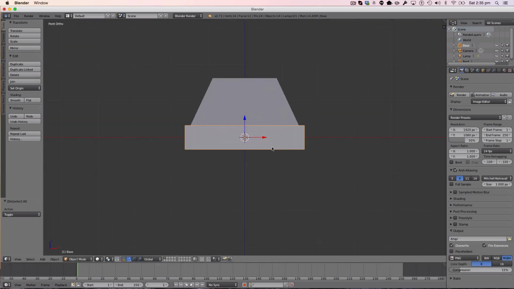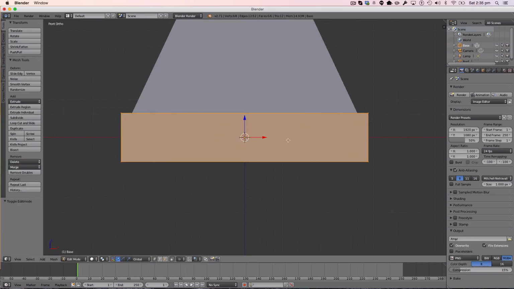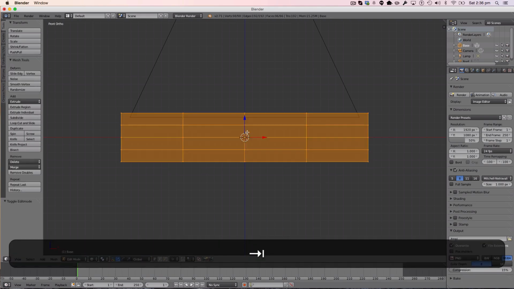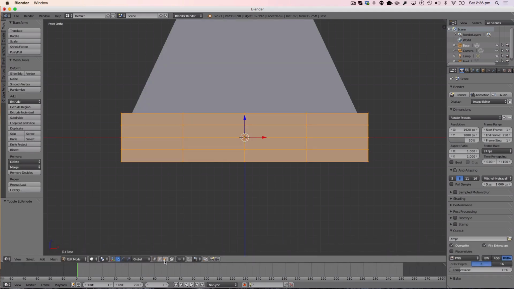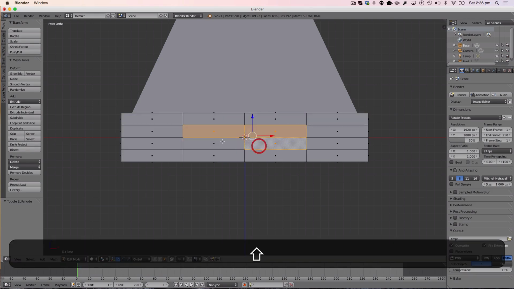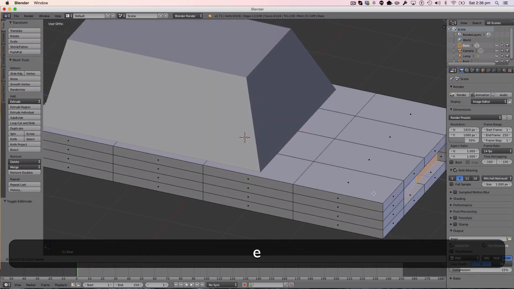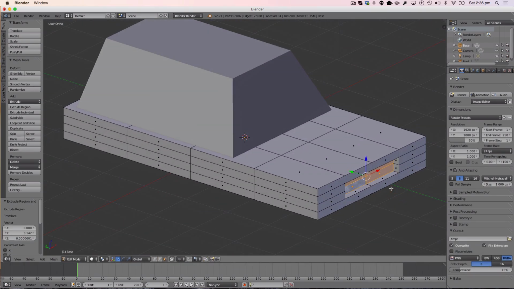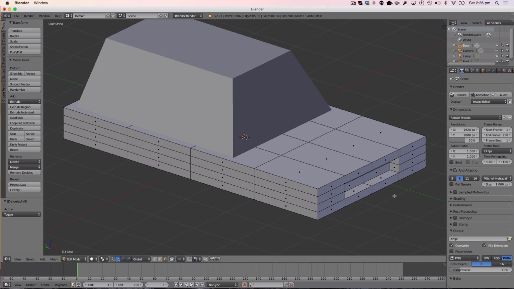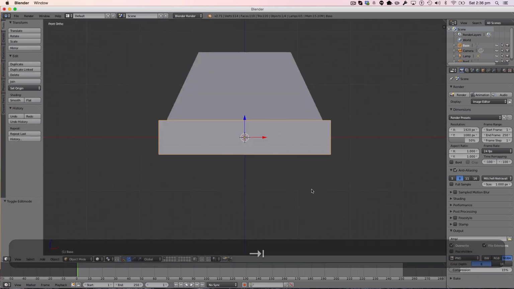Okay, now we're going to make our grill. So we're going to hit tab on our keyboard on our base layer to enter edit mode, and then in wireframe mode we're going to hit W and click subdivide, and we're going to subdivide it 3 times. We're going to exit wireframe mode and click down here to get our face select, and we're going to hit C. We're going to select these 4, and we're just going to simply scale them down. Scale and hit E on our keyboard to extrude them downwards, so it's like a nice gap for our grill to go in.